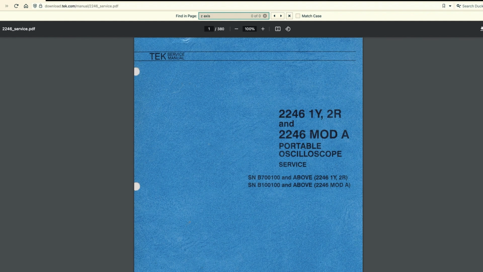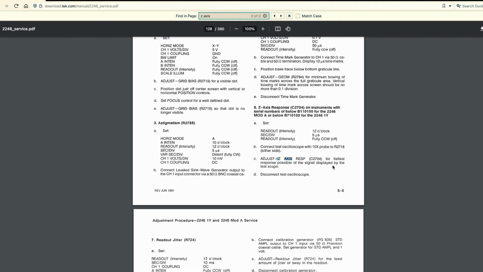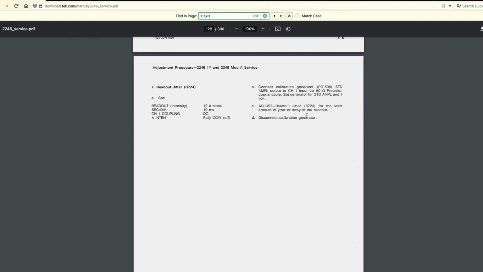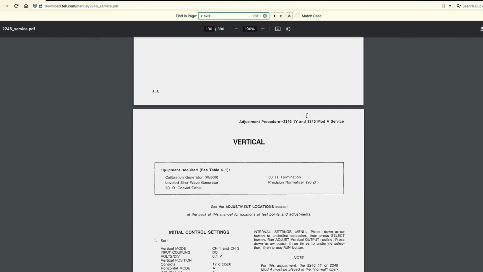All we care about right now is checking if our scope has this Z input, so we can safely ignore all the technical details. Whatever scope you're using should have a similar section in its manual if it does have this special input for controlling brightness. This is the simplest way to do it, but not all scopes have this as an option, so if yours doesn't, that means we'll have to try something else.